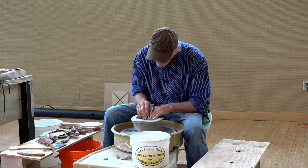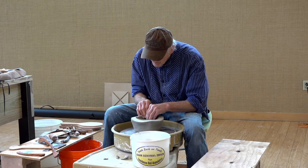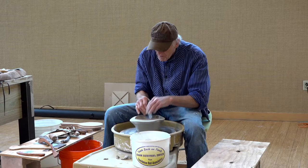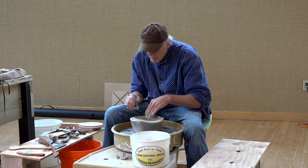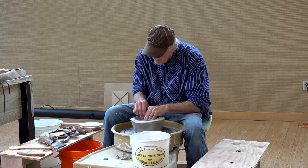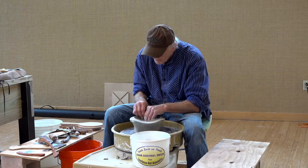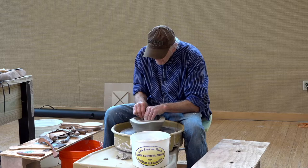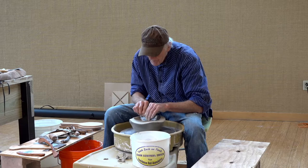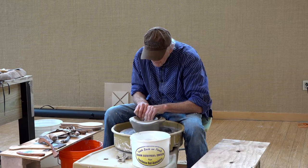Clay has so many personalities. Clay is not clay. Clay is many things. It's not a single thing. Some of it is so sensitive and just makes us try to understand the material, the touch of it, what we can do, what we can tell it to do, what it can tell us to do. It's all in the same package. Some people will only use clay that they go and dig up themselves. I mean, it's that important to them. They only want to use local clay.